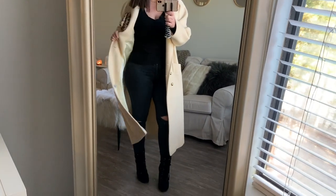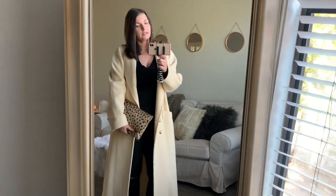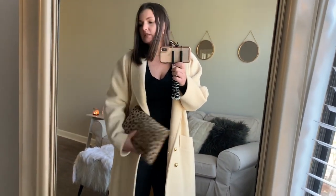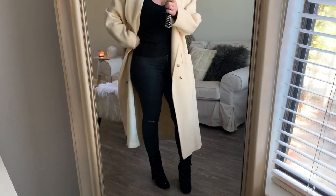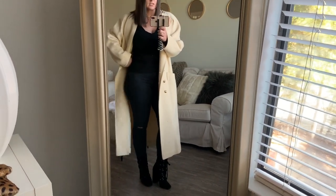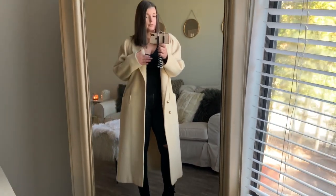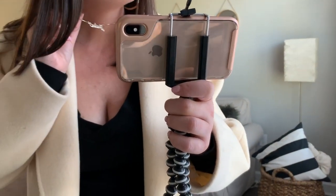For this look, we just went all black — black denim, a black v-neck, black booties, and then a leopard clutch to tie in the black and the cream. I think this is what most people would reach for: just something very sleek and chic looking. And then they would throw this jacket over it. I prefer sweats, but you do you. We are wearing the medium carry name necklace from shopjuliamarie.com.